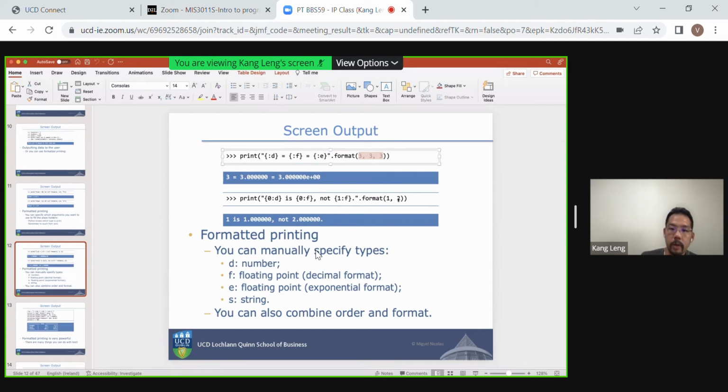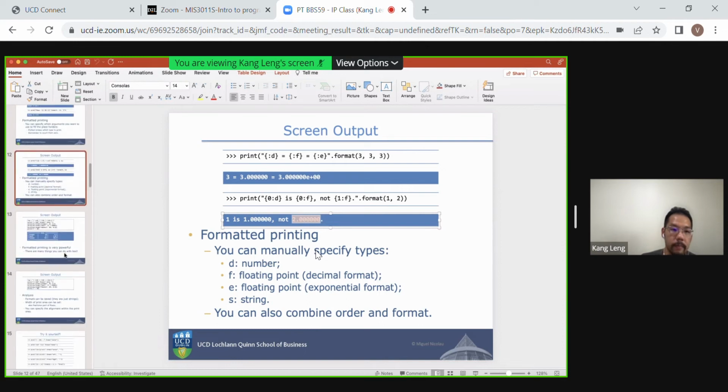So this is actually 2, not 2.00. Later on I'll show you how to use it together with the F format. If you find F format confusing, let me know. Then I'll just stick to this format. But I think F format is actually easier to understand.